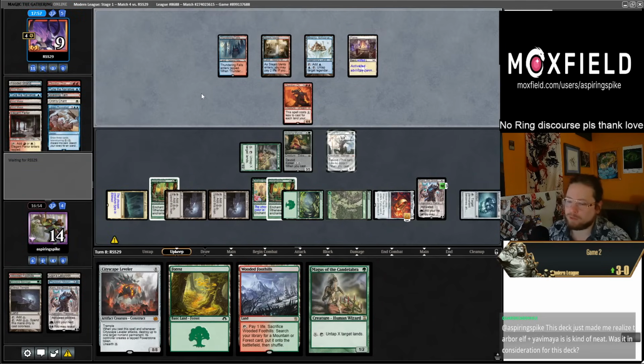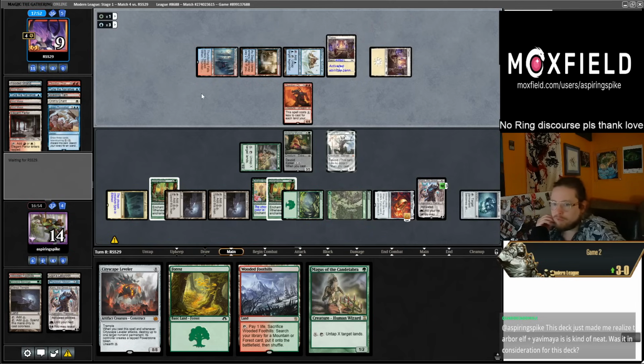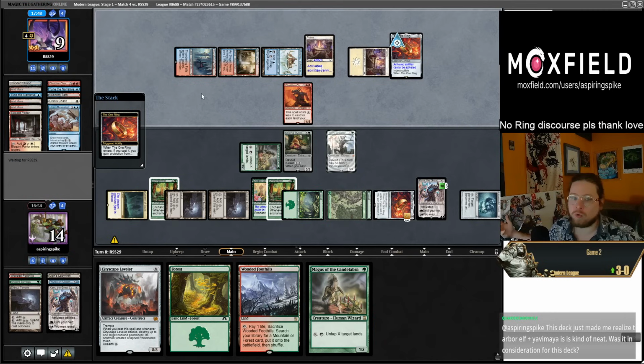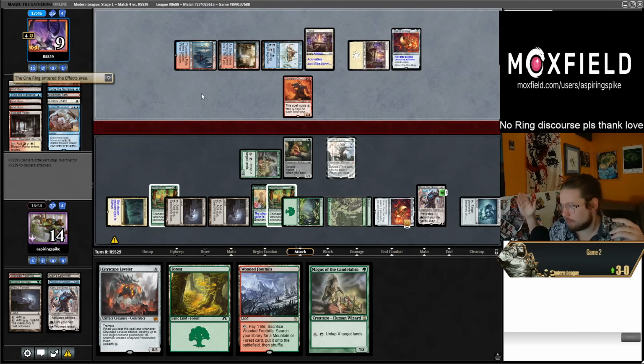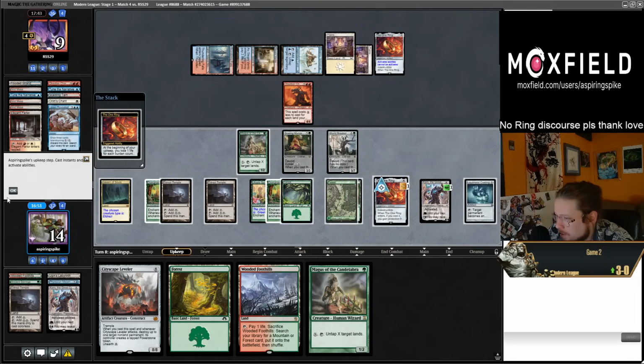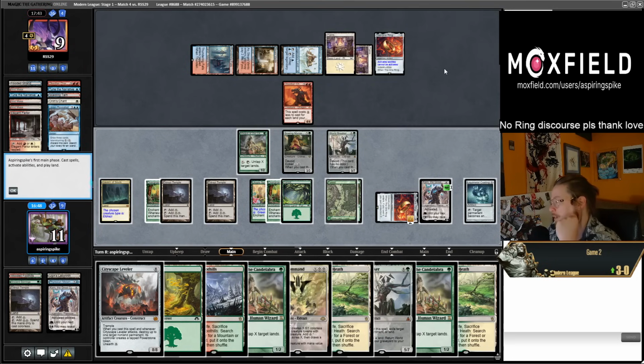Was this the deck that made me realize Arbor Elf Yavimaya is kind of neat? Yeah, I considered Arbor Elf. It ended up just being too many one-mana dorks. If you play Arbor Elf and Magus and Overgrowth, Utopia Sprawl, Magus, Arbor Elf, and 21 lands, it's just too many mana sources, I think. So you have to cut 4 of them, and I think Arbor Elves are the weak link there. For whatever that's worth.